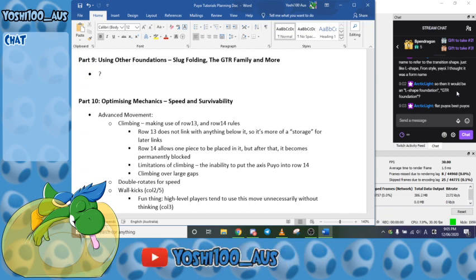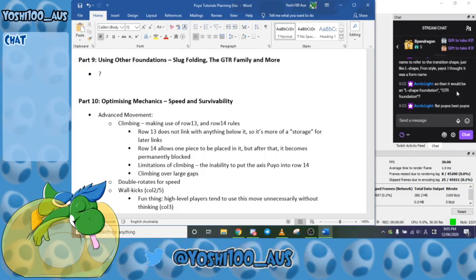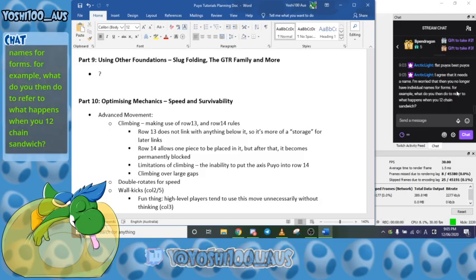Anyway, when you're talking about GTR, you're usually referring to the concept versus GTR as the shape. Oh, there you go. It's a concept. The idea of foundations is a conceptual thing, whereas the shape is a shape, right? I'm worried that then you no longer have individual names or forms. For example, what do you then do to refer to what happens when you 12-chain sandwich?